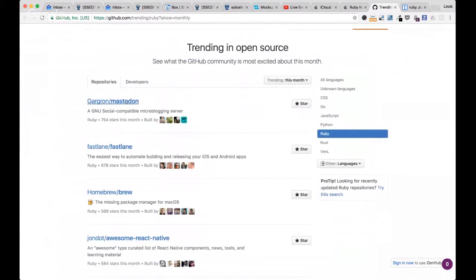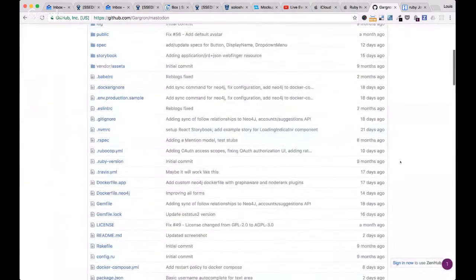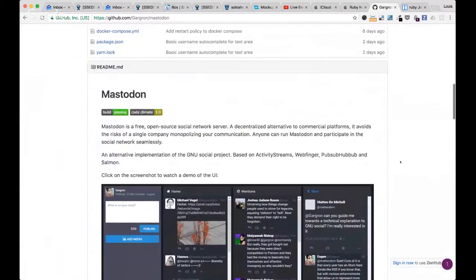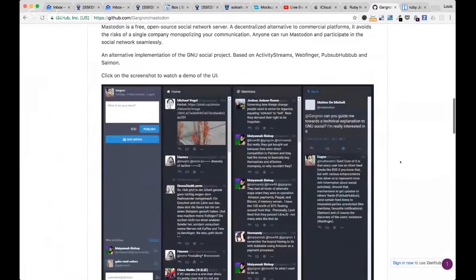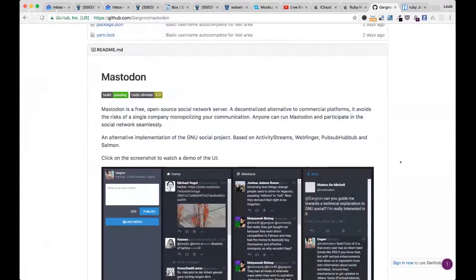This was pretty interesting. Mastodon. I don't know if anyone has heard of that. Micro-blogging. I started looking at this, and the architecture looked really interesting to me. I think it's pretty much just a chat app that's open source, with a GNU license. So like Slack, I guess.